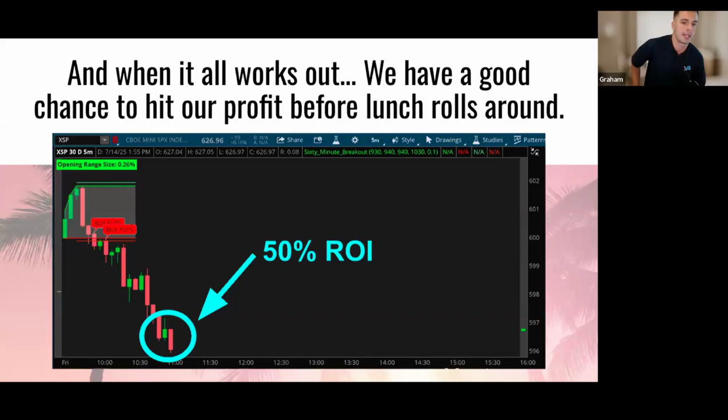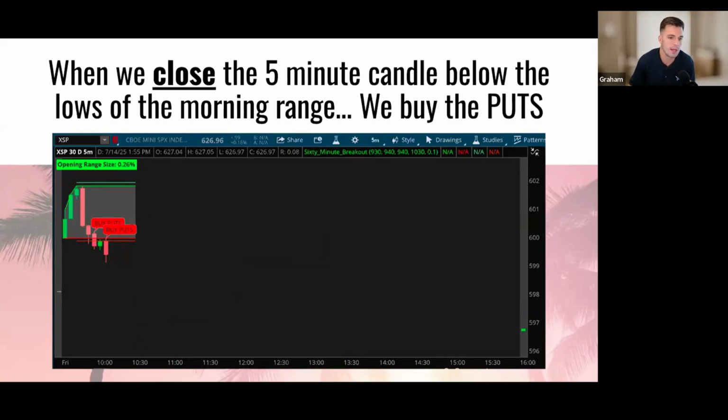Now here, let me just take a stop here because you guys may look at this and say, hey, Graham, you said if the opening candle is green, markets tend to go higher. Opening candle is red, markets tend to go lower. That's not what's happening here. Well, two things to that point. Number one, that data was based on the 30-minute chart. So we're looking at 5-minute candles here.